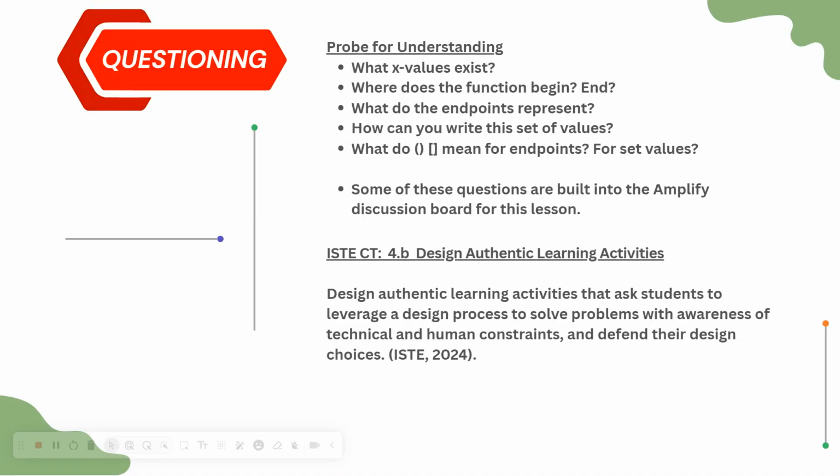Okay, questioning. I love to probe for understanding from my students. I think this is a great assignment or activity that you can do this with. How do we know the X values exist with our domains? Where did the function end or begin at? Just why is the endpoint open? Why is it closed? Why is it filled in? Why is it not filled in? Is that part of the set or not part of the set?